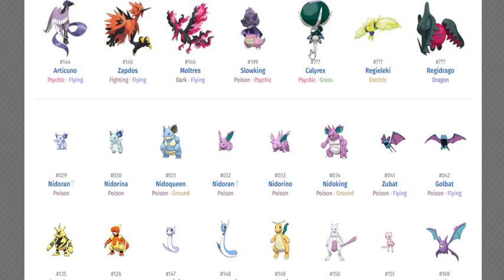I just don't know what those 2 horses is. I don't know if they're real or not. But if it is, then that's actually kind of cool. And I wonder what type they would be. So like that's something to look forward to with this Calyrex here. So yeah, we got Slowking, we got Moltres, and Regidrago.